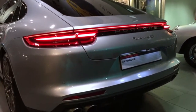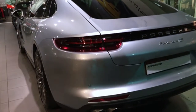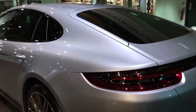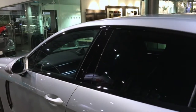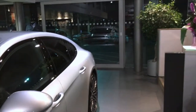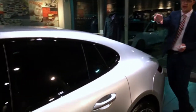This being the 4S diesel means it's got the 4-litre V8 twin-turbo diesel engine producing 422 horsepower and 850 Newton metres of torque. It has four-wheel drive, and this vehicle also has four-wheel steer — the rear axle steers. At slow speeds the rear wheels point in the opposite direction to the front wheels to aid manoeuvrability, giving an unbelievably good turning circle for a car this size. At high speed, the rear wheels point in the same direction as the fronts for stability. This vehicle also has privacy glass and high-gloss surrounds around the windows.